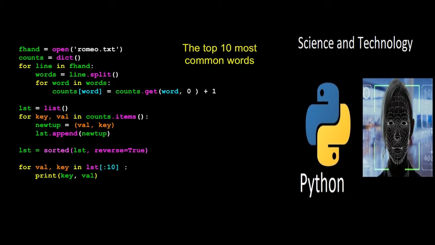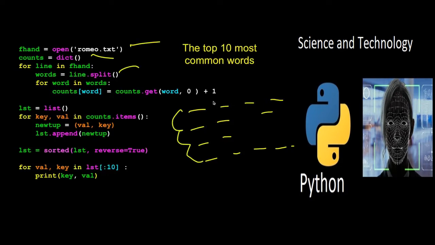And most of this code is review, so if we take a look at it, we're going to open a file. We're going to start a dictionary for our counting. There's going to be words and lines, right? And so we're going to have a for loop. This for loop is going to go through each line. And then, of course, we're going to split them, which is busting them into pieces.